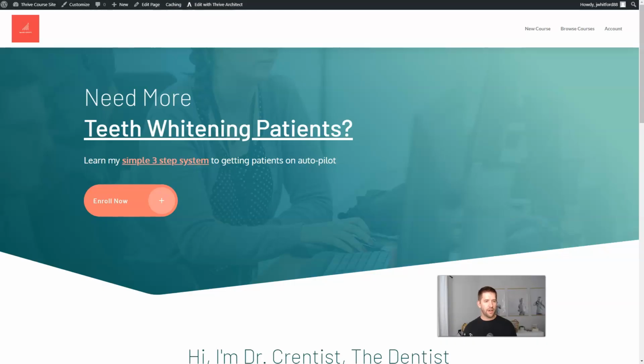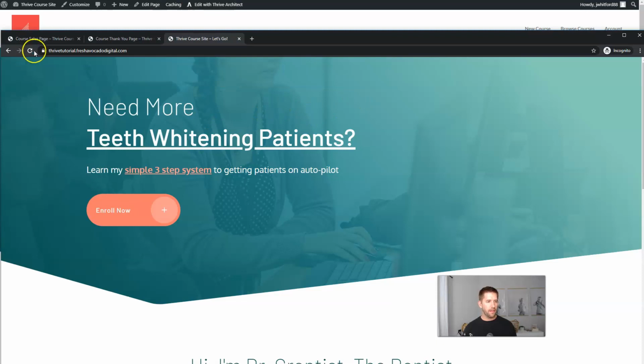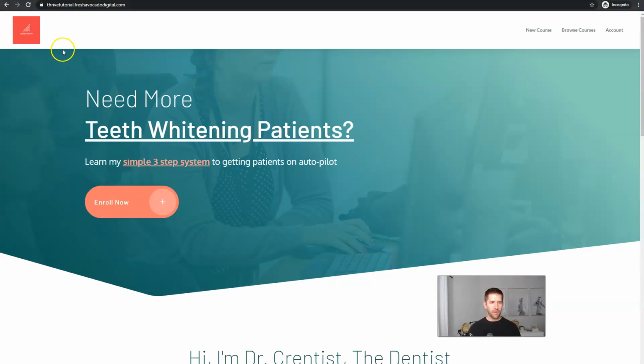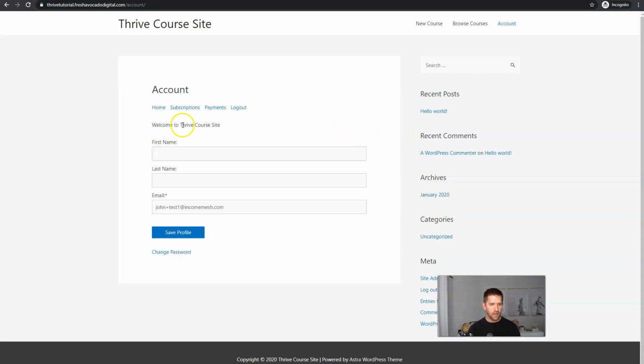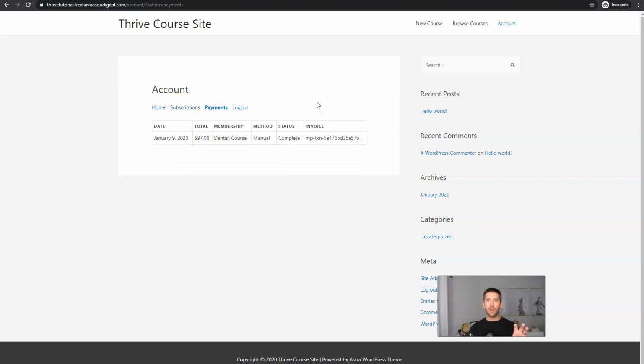And so let's check this out as well on our incognito window. I'll hit refresh here. All right, so here we go. We have a menu. We can go directly to the sales page here. We can go to our account. And what's great about this integration, the integration between Thrivecart and MemberPress is pretty powerful. You can go in and actually see every payment from your WordPress site that was made through Thrivecart. So here, for example, we can see today, this is what I bought, and it even gives you your invoice number, and you can also see your subscriptions there as well.